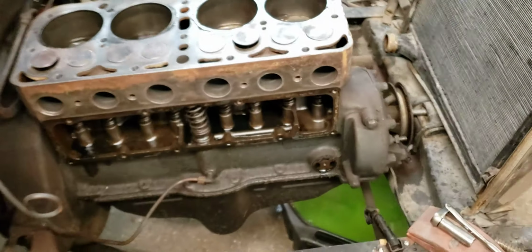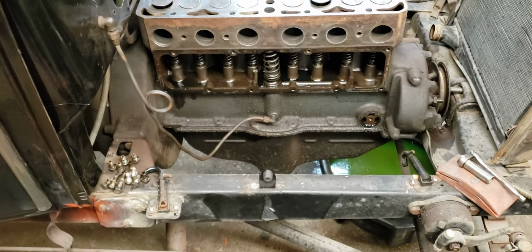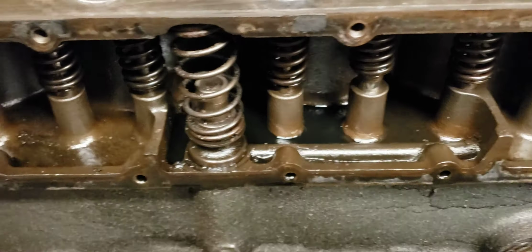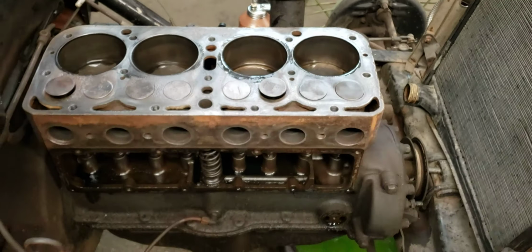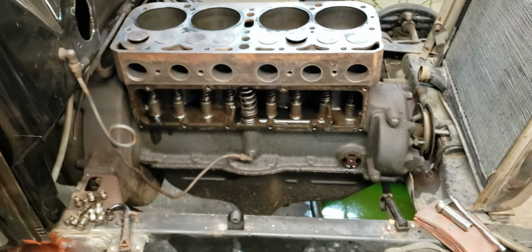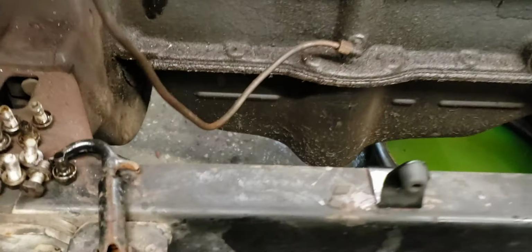So that's it. But I got that cover off only because it was leaking, or it looks like it was leaking pretty bad down this side. So I figured I'd get that off, see how much gunk was in there, and actually it's really clean. So that's good. At least someone was putting good oil in it. Like I said, I'm sure this engine was rebuilt, but it's been a while ago, so it's got some miles on it. So I'm going to clean that cover up. I dug up a gasket, we'll get that resealed. Probably clean up the side of the block a little bit, and there's an oil drain tube that also goes on here too.